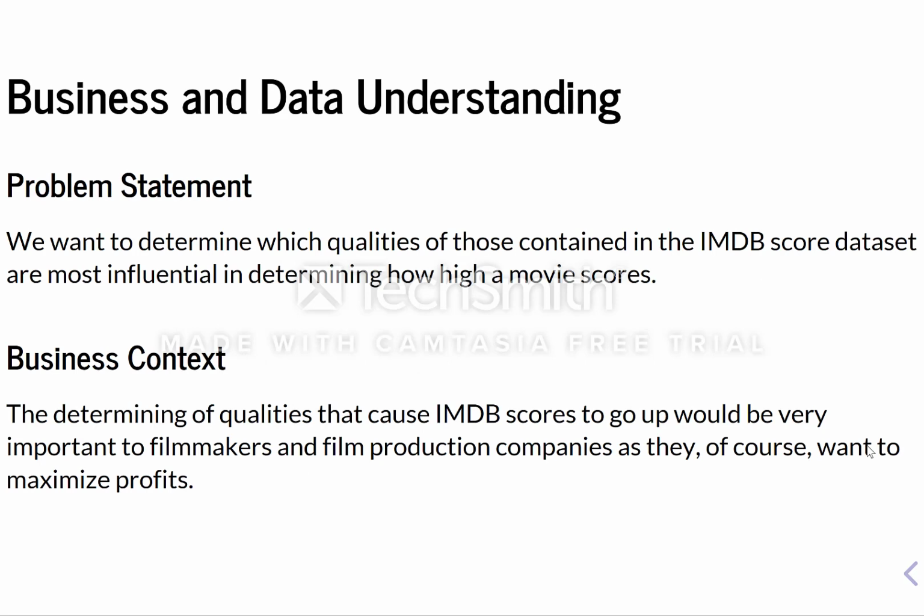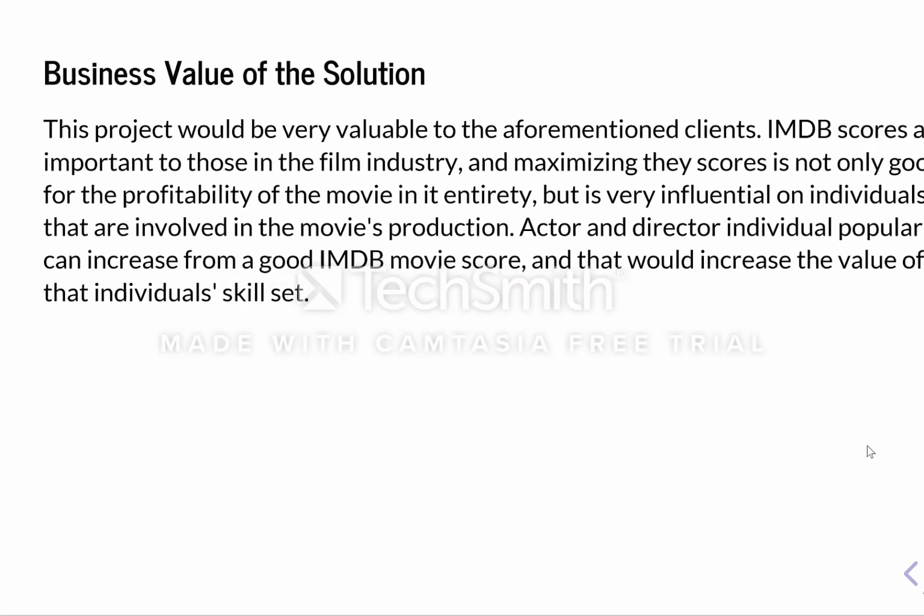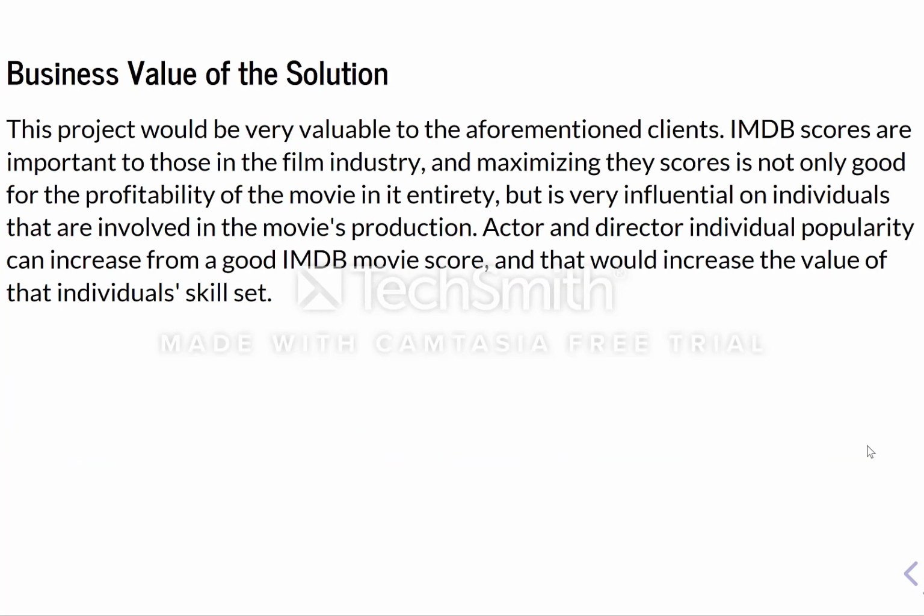The problem statement: we want to determine what qualities contained in the IMDb dataset are most influential in determining how high a movie scores. Determining the qualities that cause IMDb scores to go up would be very important to filmmakers and film production companies, as they, of course, want to maximize profits. So, as a business context, the business value is very valuable to the aforementioned clients. It's important to the film industry.